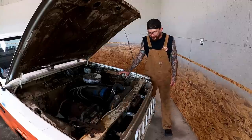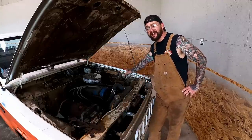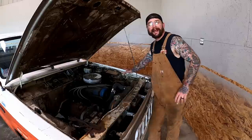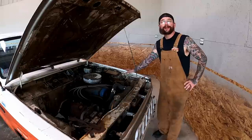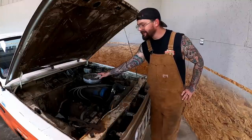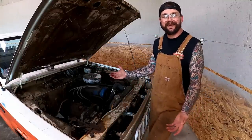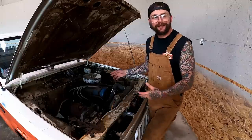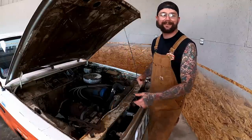Tore into the carburetor to rebuild it. And this is a Holley two barrel unit, by the way. Is it the 350 or the 500? I don't know, guys. Your guess is as good as mine. Around here, we like to operate off of mystery CFMs. She's a little dusty. As we were waiting on some parts for it and our JB Weld to set up, I decided we could go ahead and start sorting out the throttle cable linkage extravaganza.